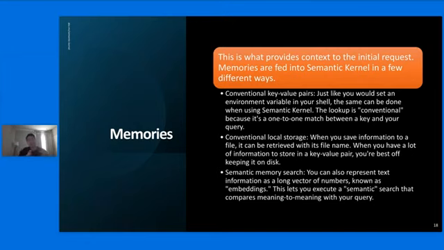This is a great functionality, and you have tested it if you have used ChatGPT or Google Gemini. When you ask another question, it continues the talk with you like a persona, and this is all based on the memories. The memories can be conventional, local storage, or semantic memory search. These are three groups. I'm going to show you two of these in the demo, but this is very important.